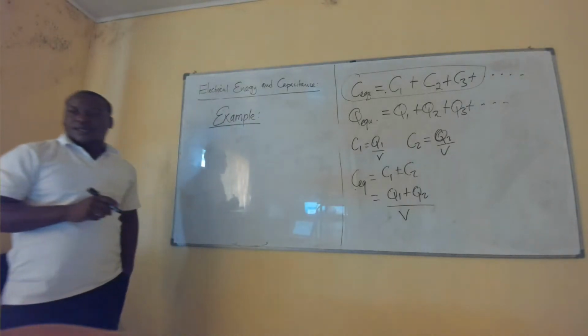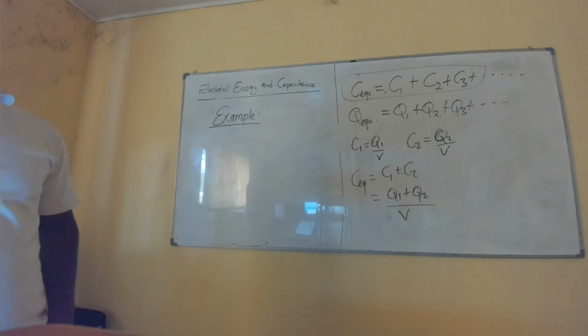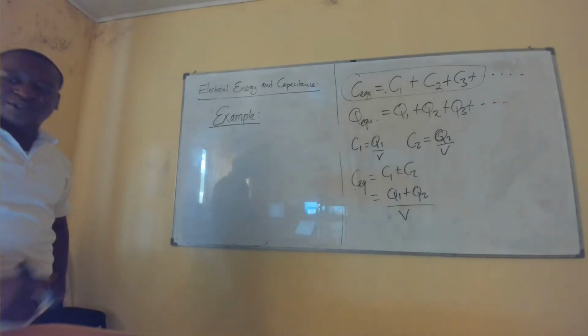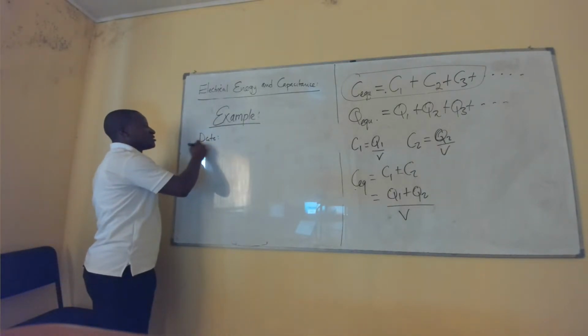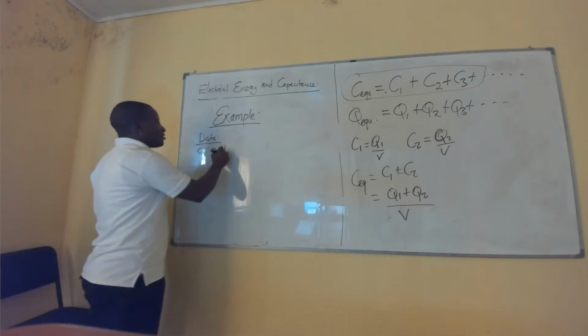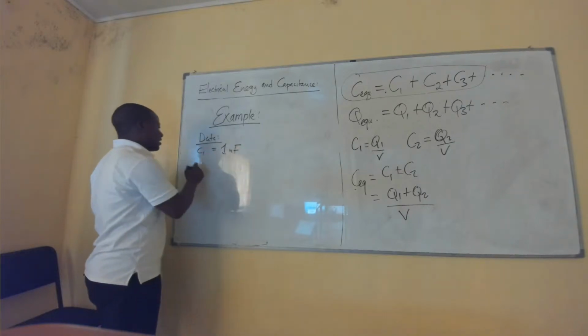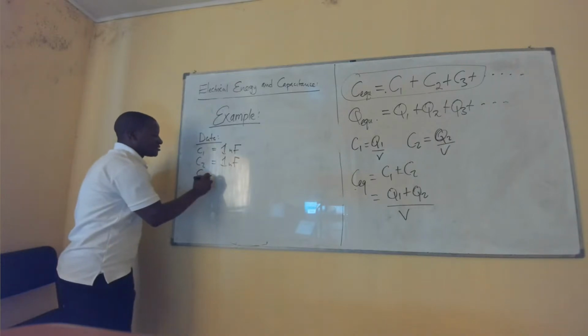All right. So we are saying, given 3 capacitors of 1 nanofarad, that is, a capacitor can be constructed that has minimally a capacitance of what? So we have been told we are given 3. So that is our data. We have C1, which is 1 nanofarad, C2, and C3.